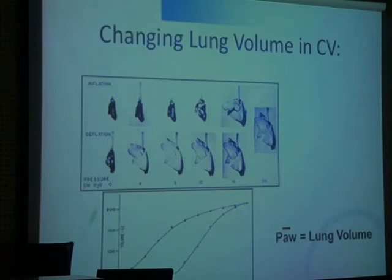So let's talk about some of these rat lung models that you've probably seen over and over and over again, because a lot of us share them because we think they're pretty important. But really what we want to talk about is this hysteresis curve: if we ventilate someone in the lower area, a lot of times we end up doing damage. And so the best way to avoid that is to increase their lung volume.